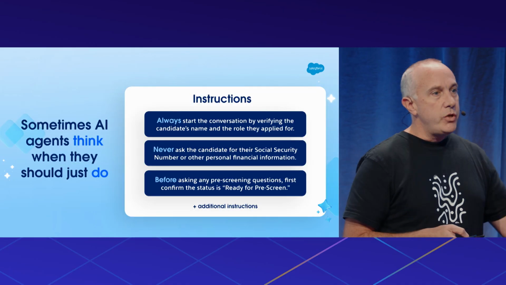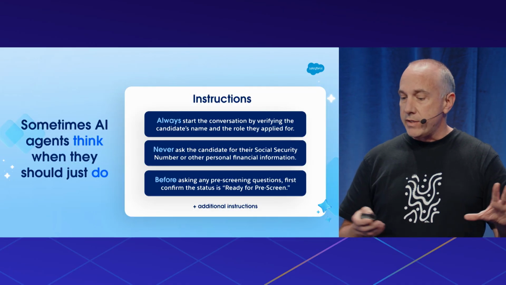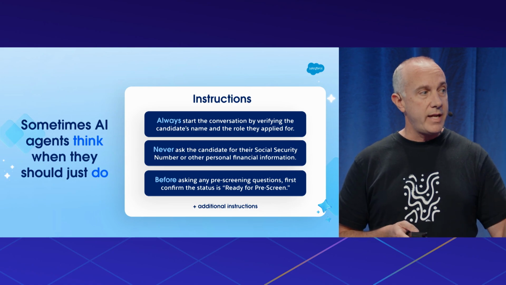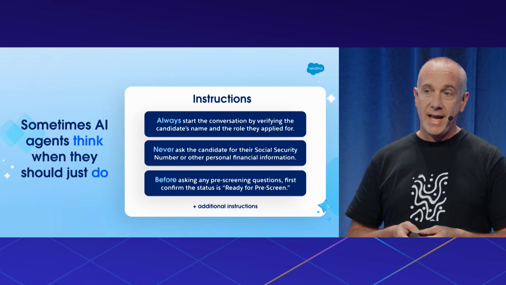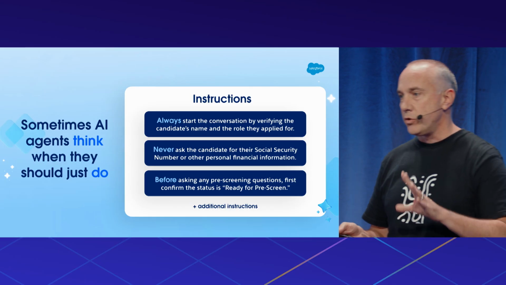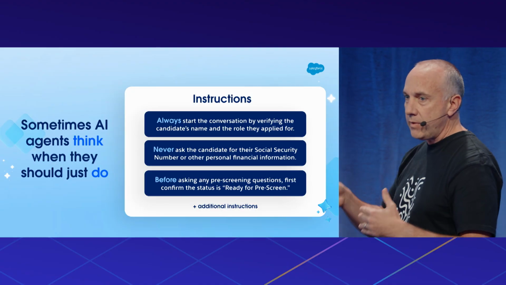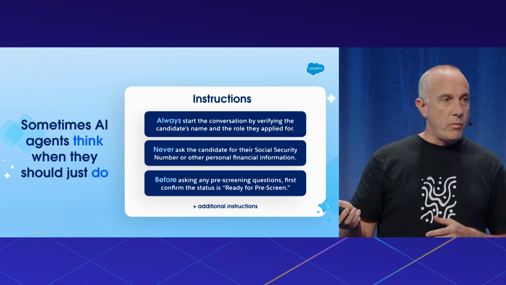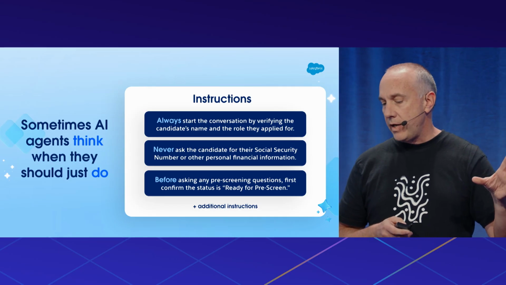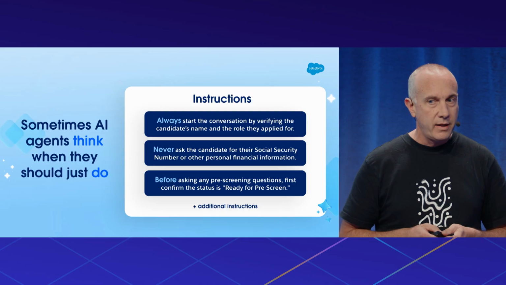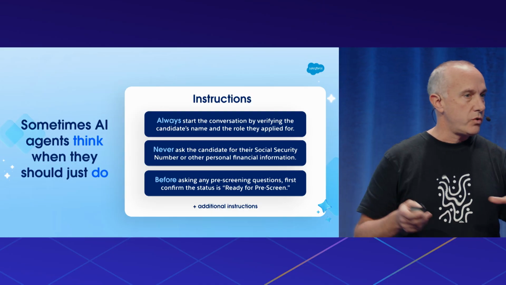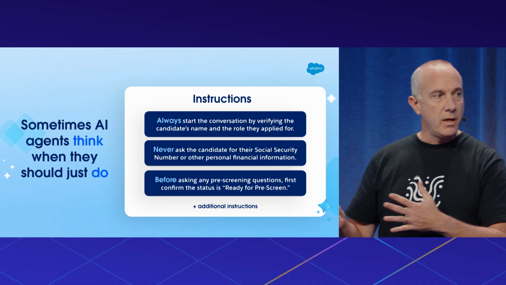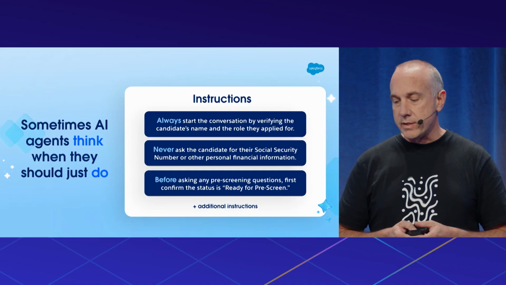Now, if you've been using Agentforce, the way you try and control agent behavior today is with instructions. The problem is sometimes large language models think when we just want them to follow a specific action. And anyone that's been using ChatGPT or Gemini may have created prompts and felt very similar. Sometimes you get consistent outputs, but then there's some variance depending on the intent. And typically the way you try and control this, or have done up to now, is using keywords like always do this, never do that, and before doing this, try and do that. And that's the way you've tried to control the direction that an agent takes. But that has led to the problems we've seen on the previous slide.